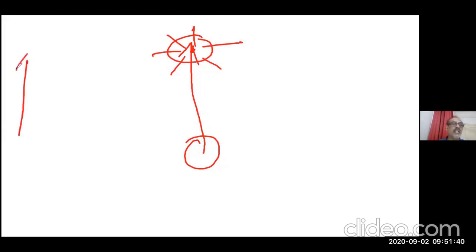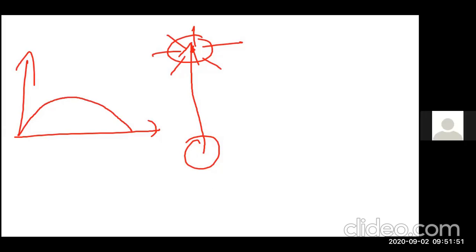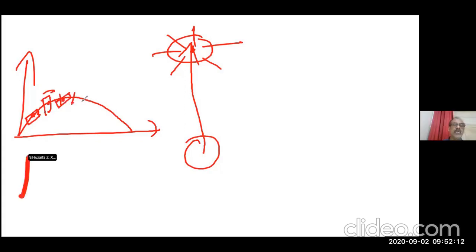Another example, suppose you are throwing a bottle along this track. The bottle will come and fall here. But if you throw this bottle rotating at one end, the bottle will rotate like this. Look here, first it goes this way, then it turns this side, then it goes to this side. The bottle keeps rotating, but the center of mass of the bottle always goes in that trajectory. Center of mass will not be affected.